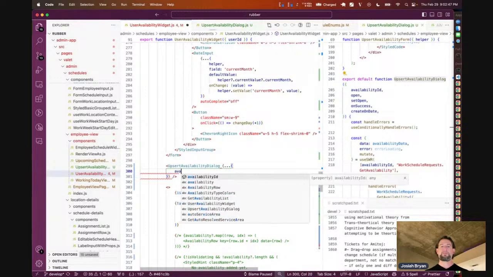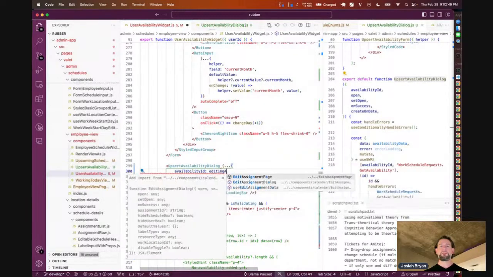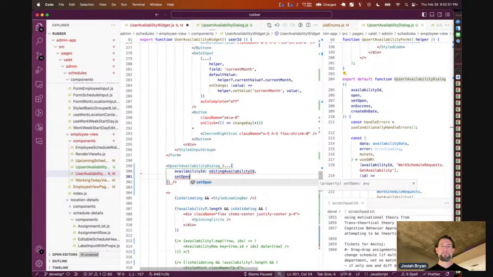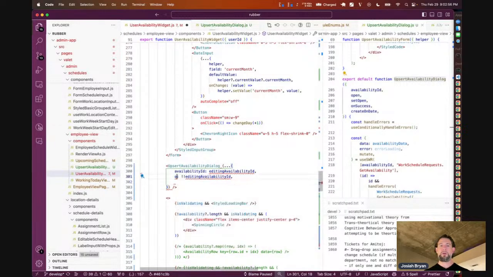All right, so we're just going to reuse this same prop, and then open, is that a Boolean? So open, I'm going to use that. Since there is never actually a set open true call, even though it does say set open, we're going to go ahead and just set that there.